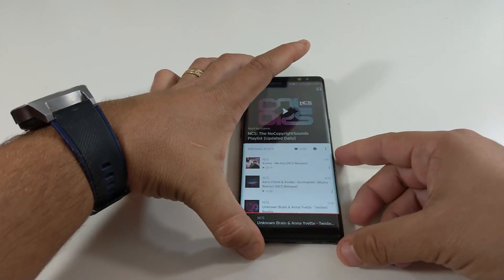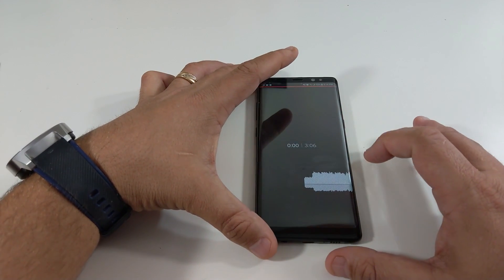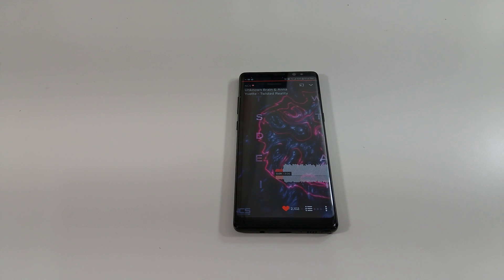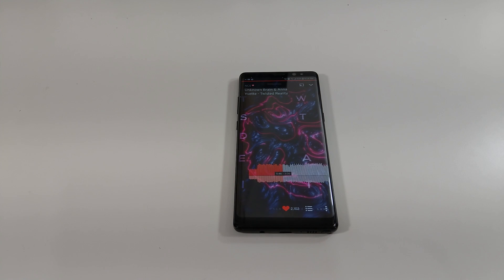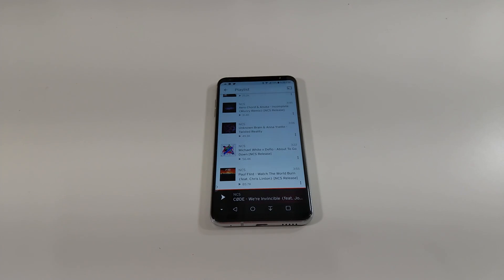Last but not least, here's the Note 8. Same song — make sure the volume is up. Not really sure, but my brain tells me I've been here before. Don't want to draw any attention to all the crazy things that I shouldn't mention. Not really sure, but it feels like my feet are glued to the floor. Don't want to open up my mouth 'cause I'm afraid of what's gonna come out. Life is but a dream. This can't be happening. Wake up, wake up, scream. Okay everyone, that was the Note 8.